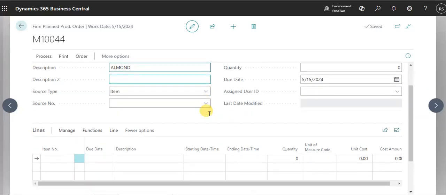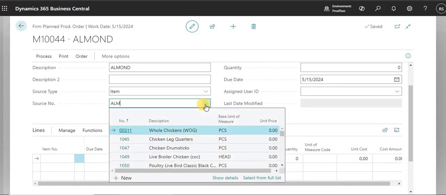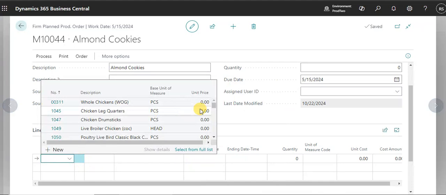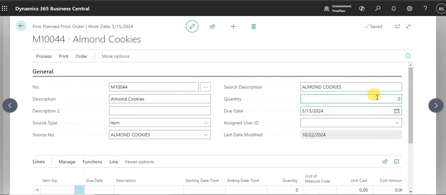And pick up here the item, cookies. And I will say the quantity I need to book is, because it was 0.02 consumption, let's just pick up the quantity, let's say 500 quantity for example, of cookies.